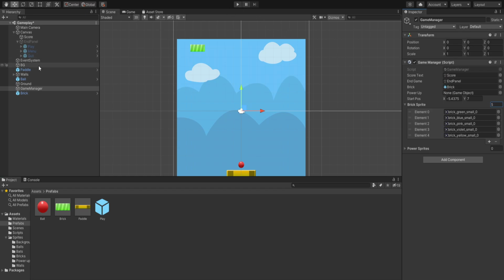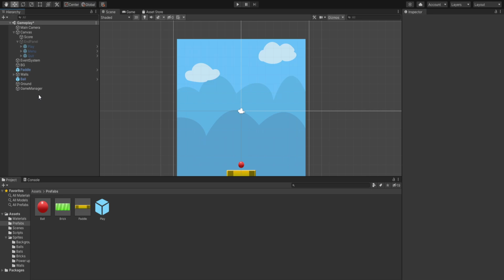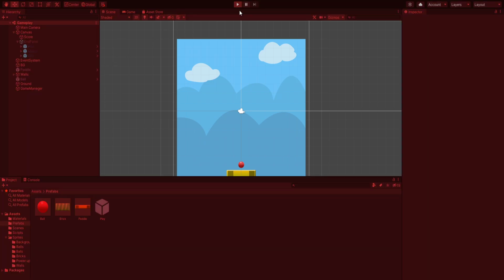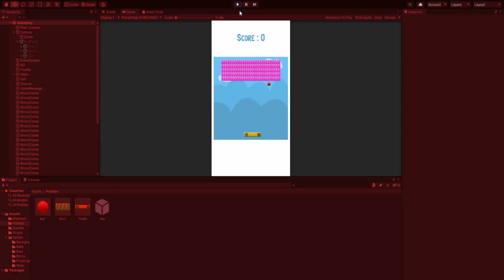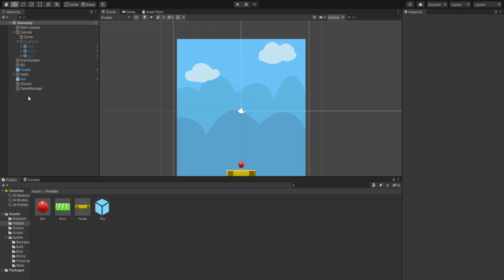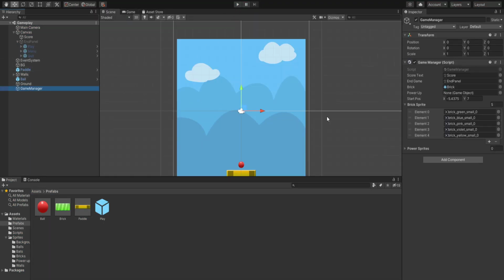Now we need, if we hit play, the score is getting, where is our green?